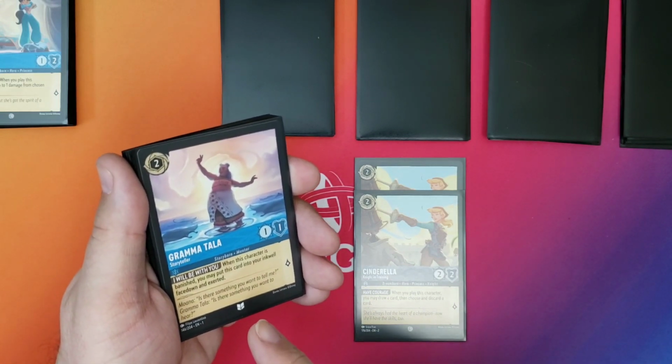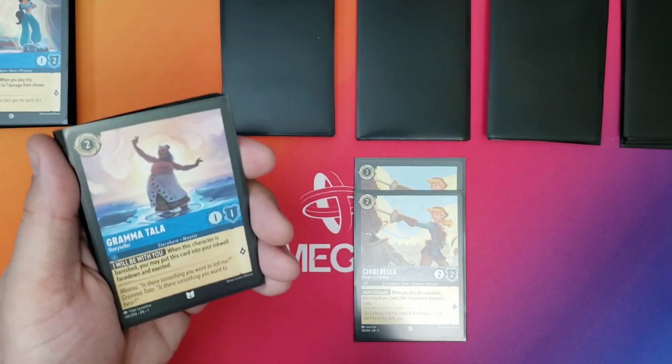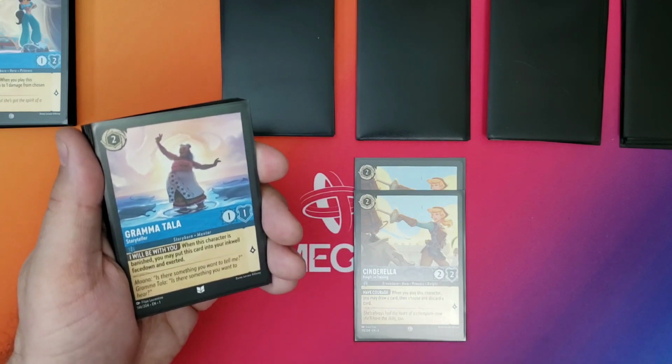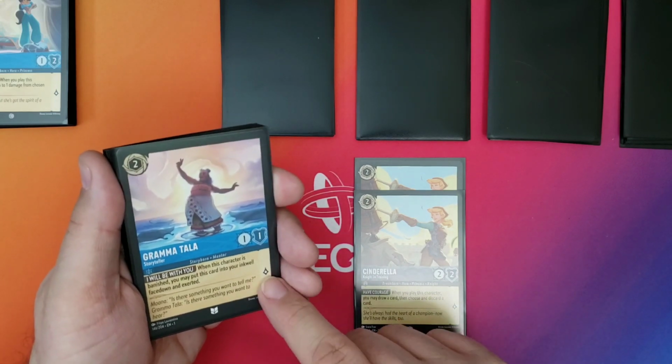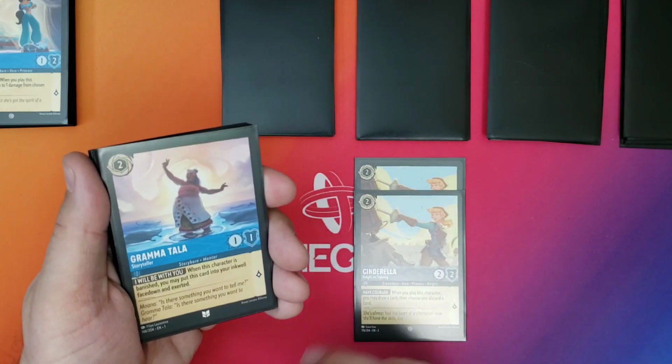So Gramatalia, 2-cost Inkable, a 1/1, questing for 1. And when this character is banished, you can put this card into your inkwell face down and exerted. So right there, you get Gramatalia out. As soon as you get her out as quick as you can and start swinging with her. Start swinging for lore.